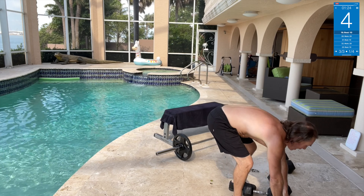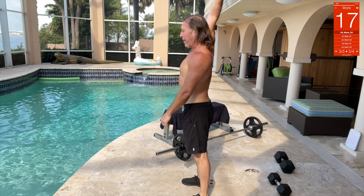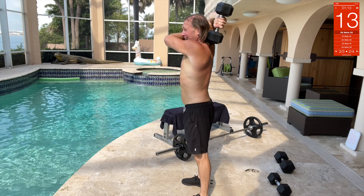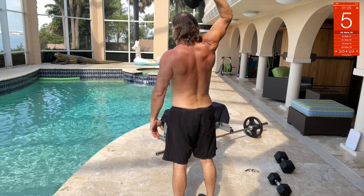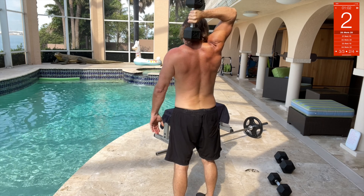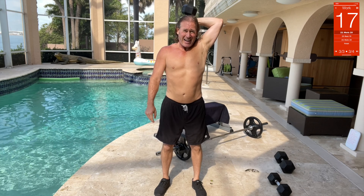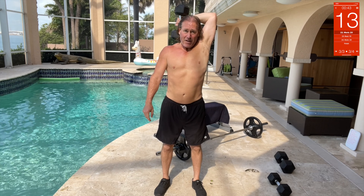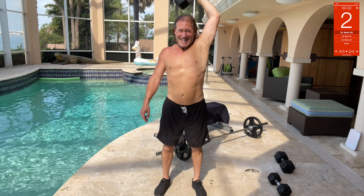One arm tricep overheads right here. You're going to go overhead, behind the head, and up — hold on here if you can. Get that arm straight, get that core tight. That is a tricep kill right there. Now the other arm — going up and over your head, all the way down by your opposite ear, all the way down. Up, all the way down — up, down, up, one more, down.